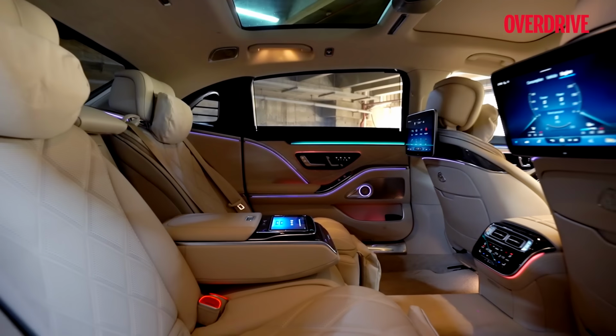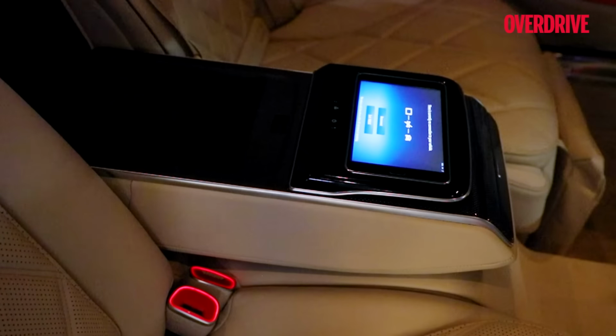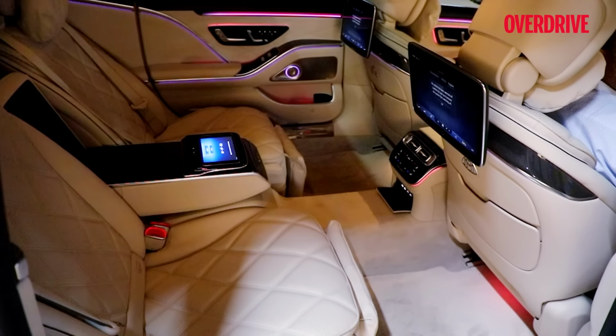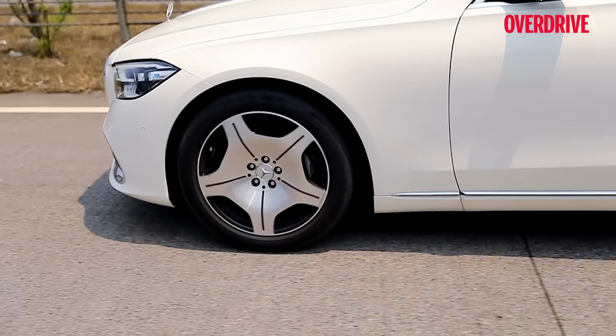How can my review be complete without nitpicking? I'm in such an expensive car, a Maybach, but there is no cup holder at the rear. So essentially, I can't have anything from cups. It has to be bottles only, which can go in the bottle holders in the door. But I think if you are getting the 580 from the options list, two things that you should definitely get in this cabin is one, the tunnel console for the rear, which also gives you the tables, and of course the refrigerator which goes right here so that you can cool your drinks, have your wines and your champagnes.